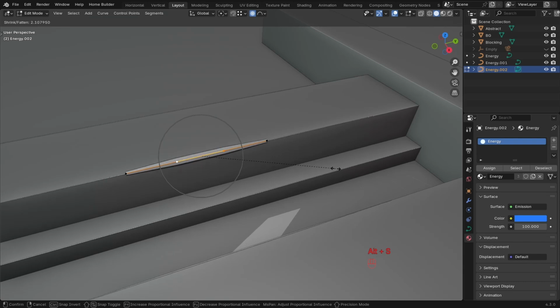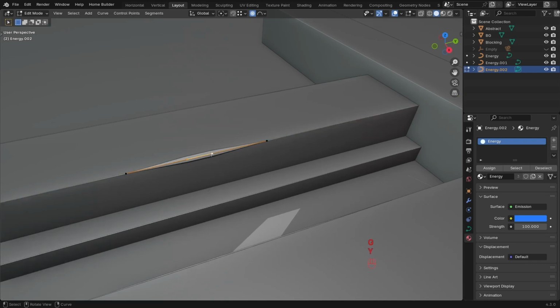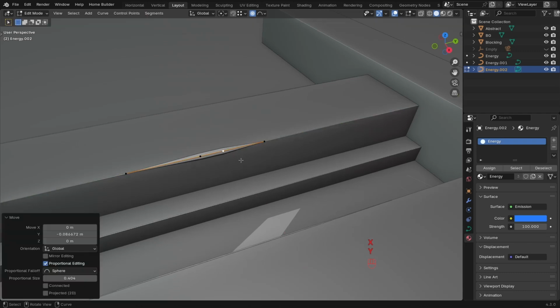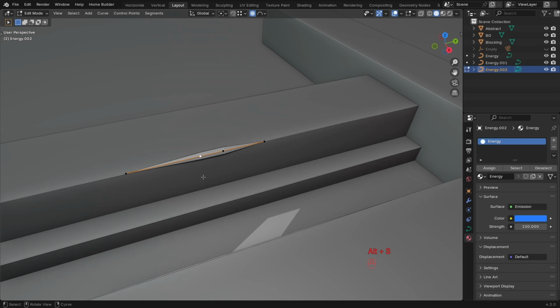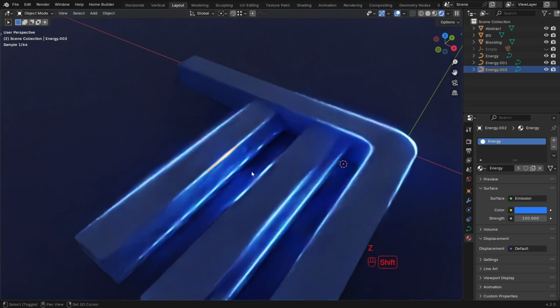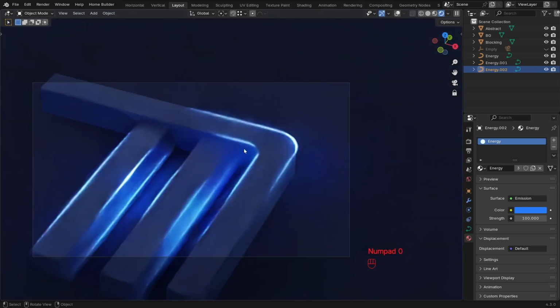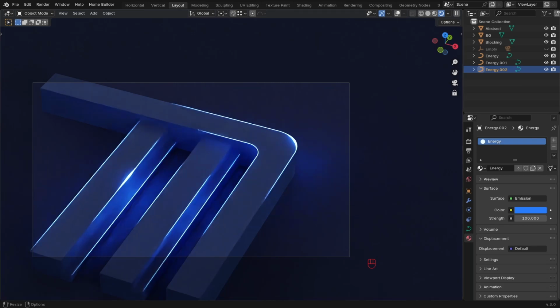Let's select these two, select the starting point and end point, and now we can just play around with these and make it closer, just in the Y-axis. And you notice that we have got this interesting effect. Just imagine if I want to animate it, how it will look like. So that's about this until now.